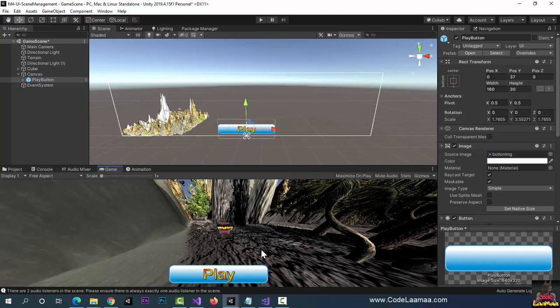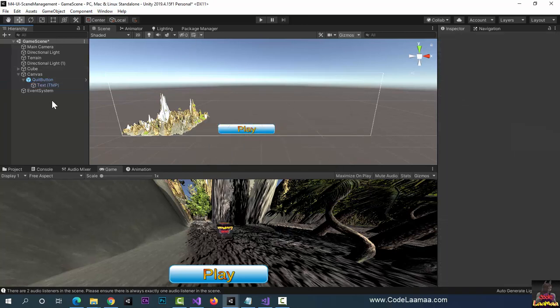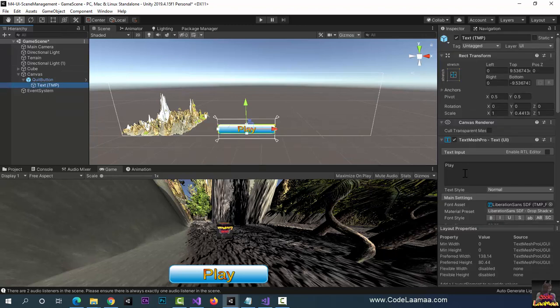So this is not going to be a play button, of course. It'll be a quit button instead. So to quit game. Instead of back, I'm going to say quit because it makes more sense for the game itself. So first off, let's rename play button to quit button. And let's change its text. So I don't want to change. I don't want to edit.